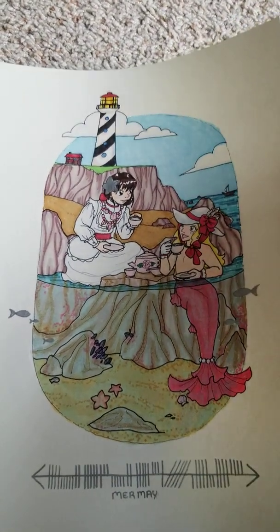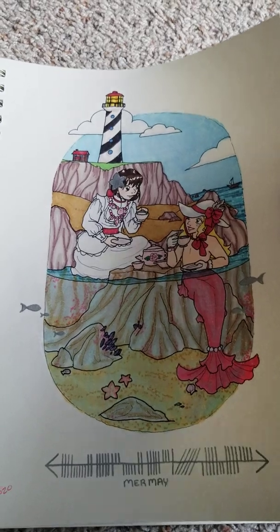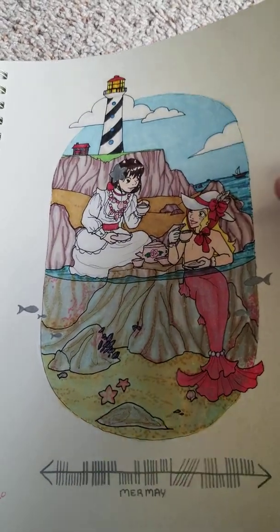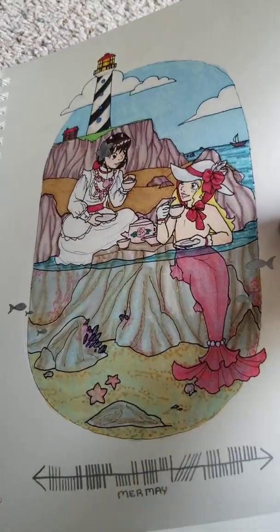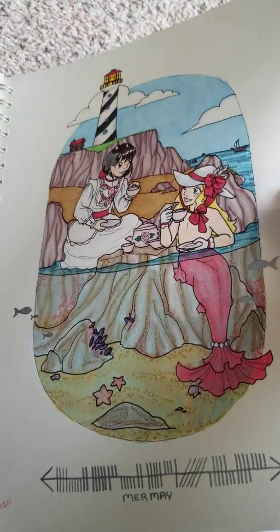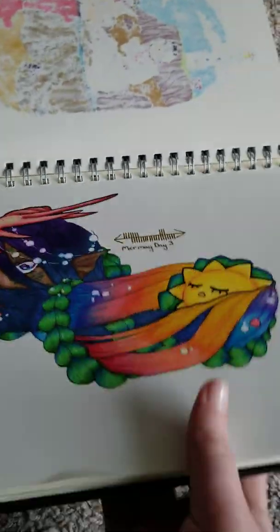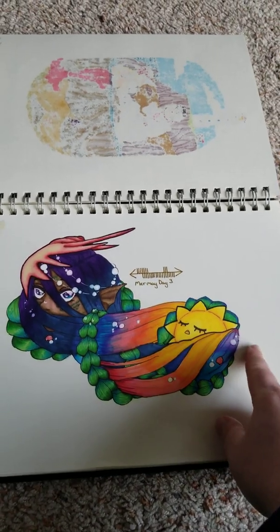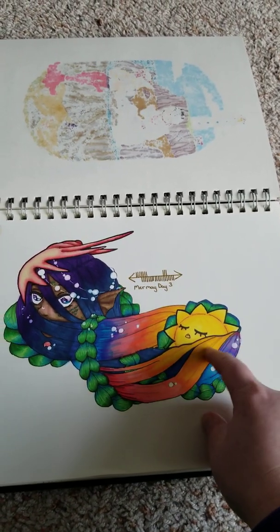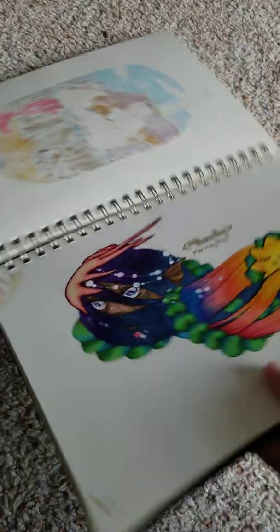This was Mermaid. I started Mermaid and I got to about day 15 and the prompts didn't inspire me very much. But here are two little girls, a mermaid girl and a regular girl, having a tea party. This is my favorite one. It is the sunset. So the sun fell asleep in this mermaid's hair, and it's changing the color of her hair.